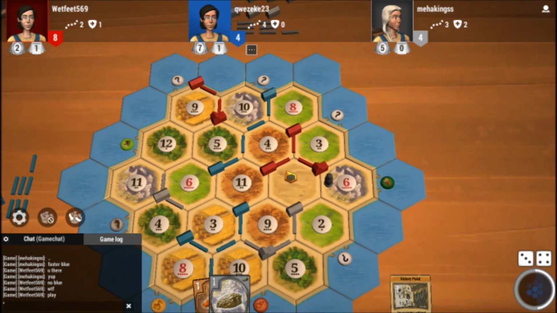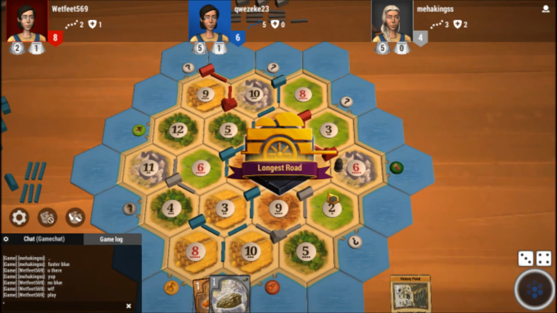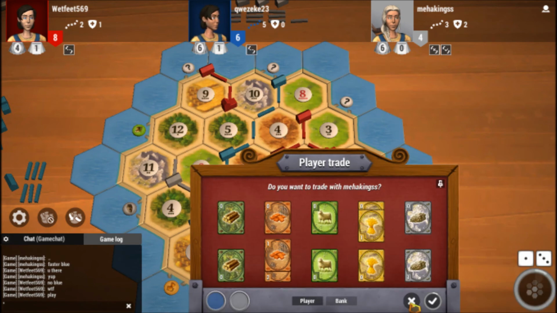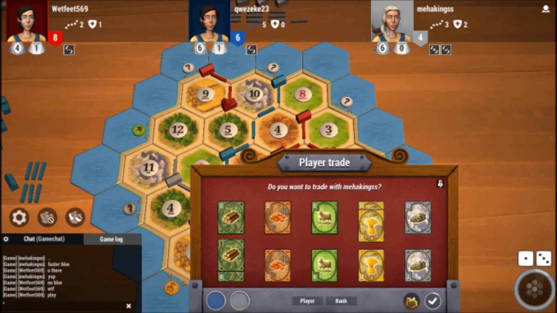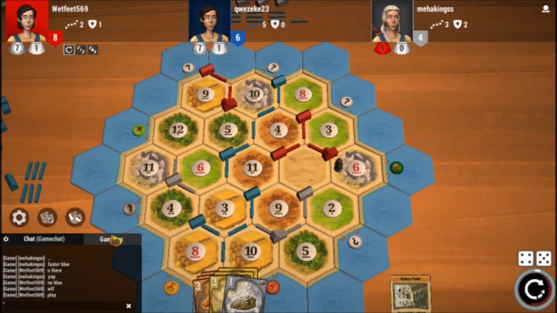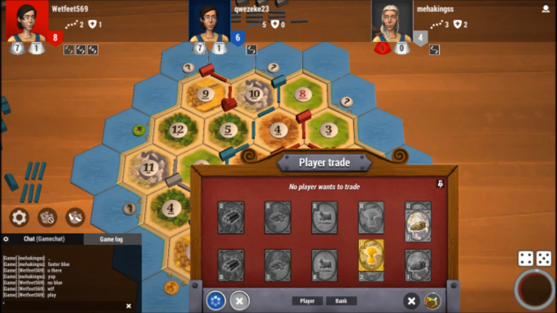I guess I'll try to build another. Okay, so blue secured longest road, and if he builds that, then really longest road is out of the question. But it's still possible, because he only has 5 roads at the current moment. So if a 5 does get rolled, I could potentially get a 9, 3 ore, and okay, I'll try to trade a wood for an ore or a wheat for an ore.